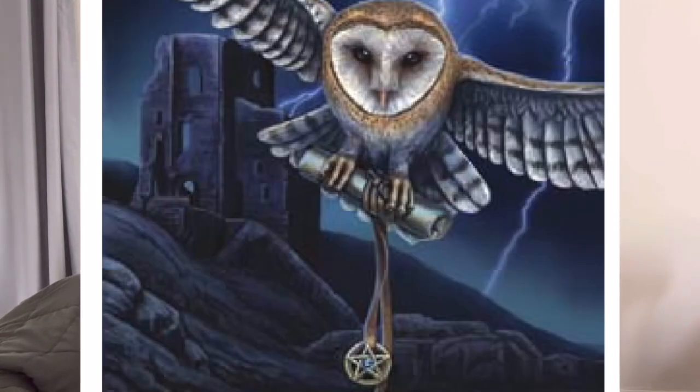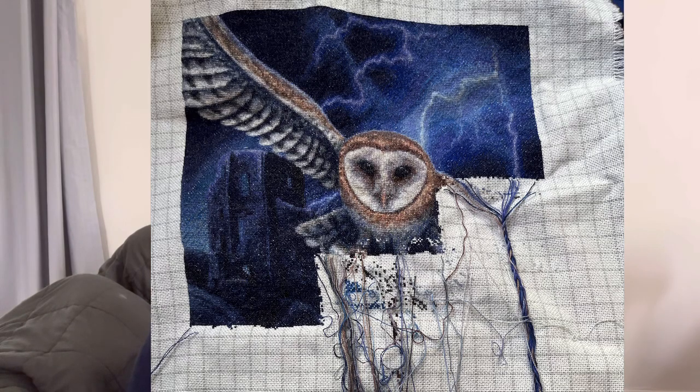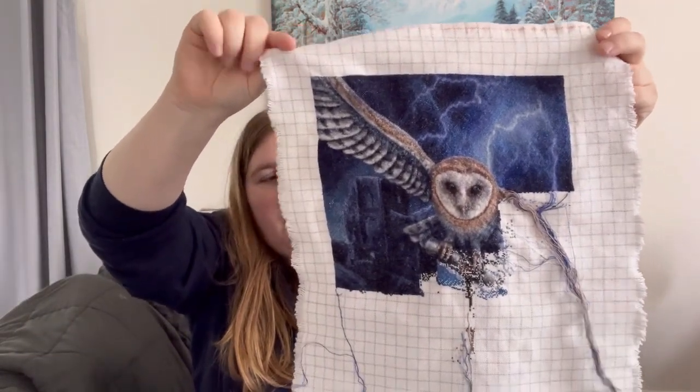As she runs around. Alright, the next piece I have is another Heaven and Earth Designs piece. This is Mini Heart of the Storm, which is based on the artwork by Lisa Parker, and this is also stitched on 25 count 1/1. So this is a piece that is a possible finish for next year, just depending on how much attention it gets in the rest of this year. So this piece got 1,741 stitches on it, so some really good progress. So you should have already seen where it was at last time, and here is where it's at now.